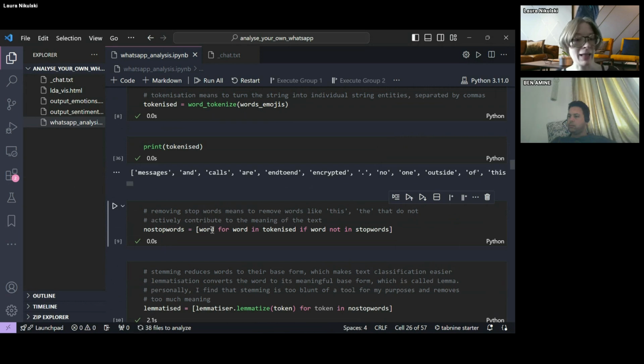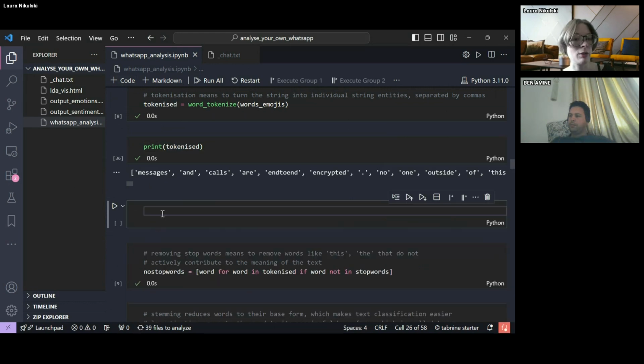And next, what we do is we remove stop words. Stop words can be kind of meaningless words such as this or the. They don't really add to the meaning of the text. Okay, so let's have a look at what these stop words include. Let me print the stop words just to have a look.